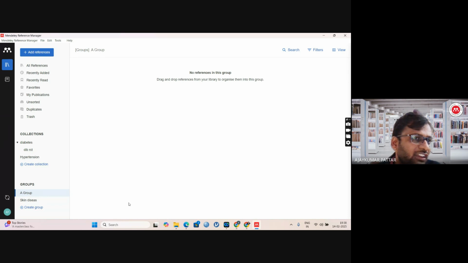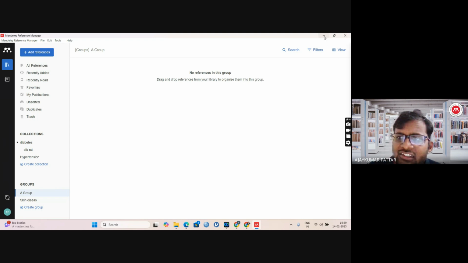For that we have to go to Microsoft Word, where Mendeley Cite will be working. In this reference manager we have three portions: the Mendeley library, the Mendeley web importer in Chrome, and Mendeley Cite. So now we will move on to Mendeley Cite.